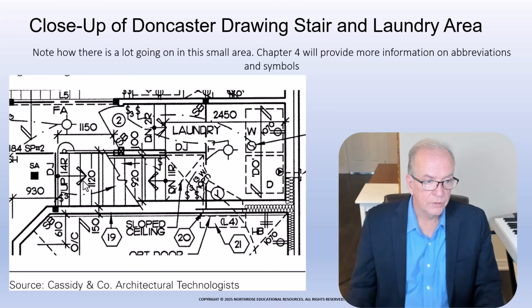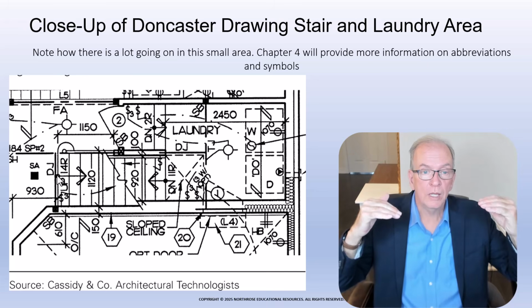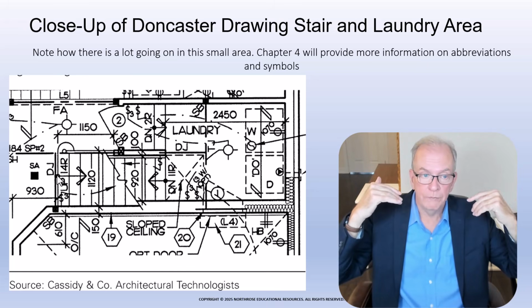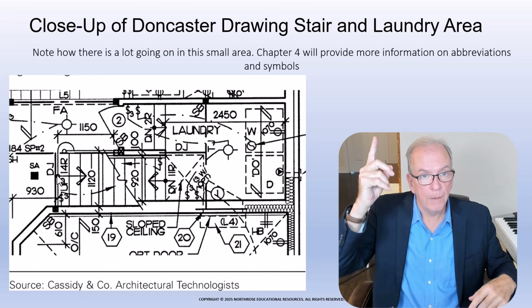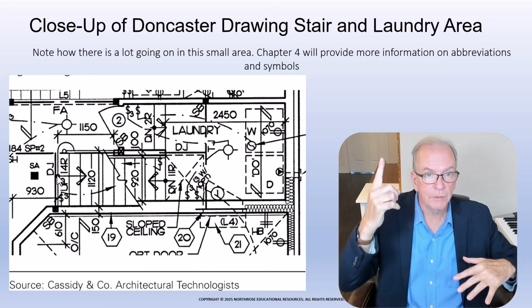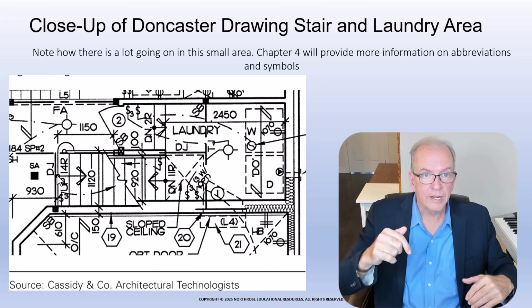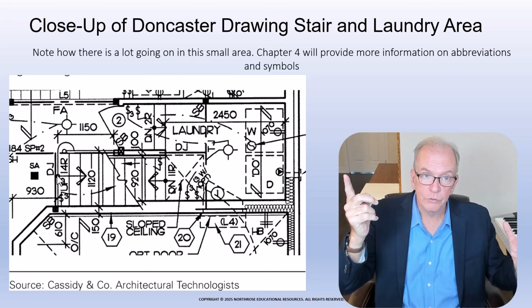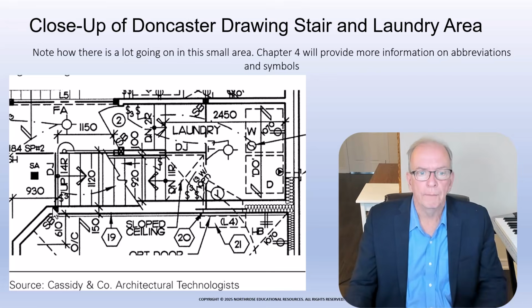Up 14 risers, right? DJ is referring to double joists. When I'm looking at a floor plan, I'm always looking at the joists above. If I'm on the first floor plan and it says 2x8s at 16 inches on center, well, it's talking about above, not below. Even though I'm on the first floor plan, it's not talking about the first floor joists. It's talking about the second floor joists. When I'm in the basement, it's talking about the first floor joists. When I'm on the second floor, it's talking about the ceiling joists or the roof trusses. So that's kind of the logic. If you ever forget that, just start in the basement and work your way up.